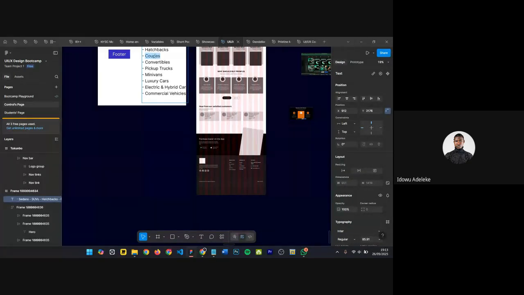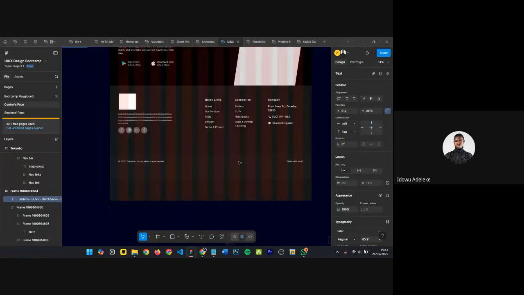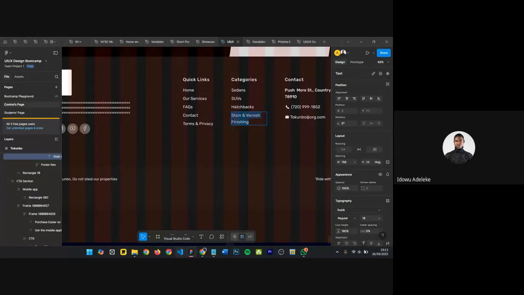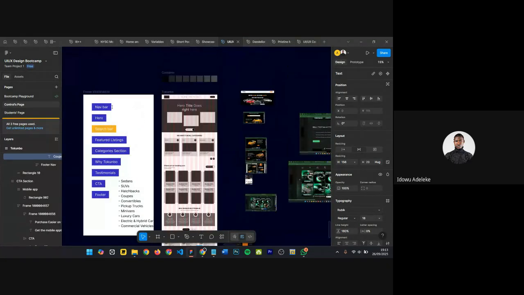Cubes, and then we have coops. We have compatible pickup trucks, mini farm, and maybe this weekend I'm going to work on how we can get the images. You can get images from different places. You can get images from FreePic. You can get from Unsplash. You can get from all these other sites.